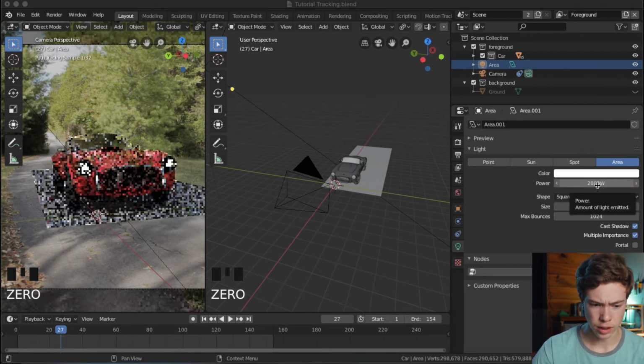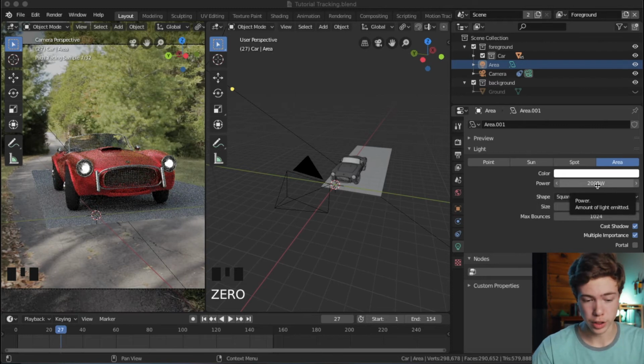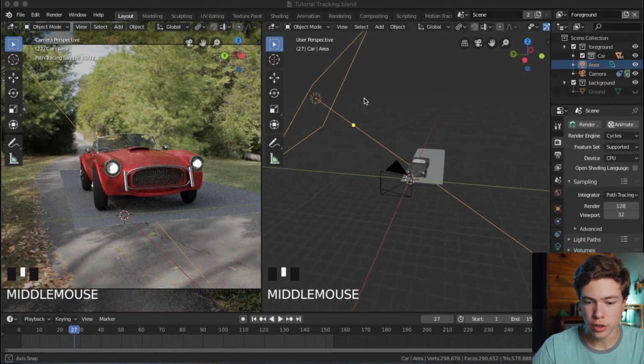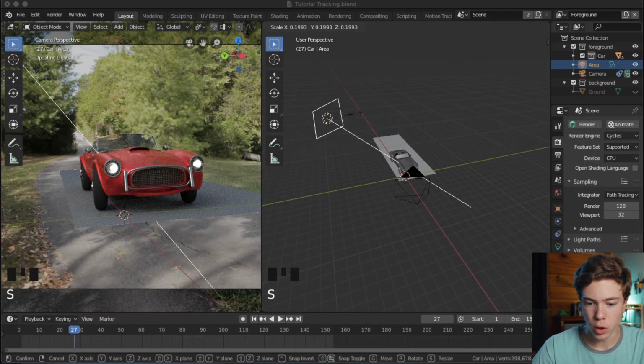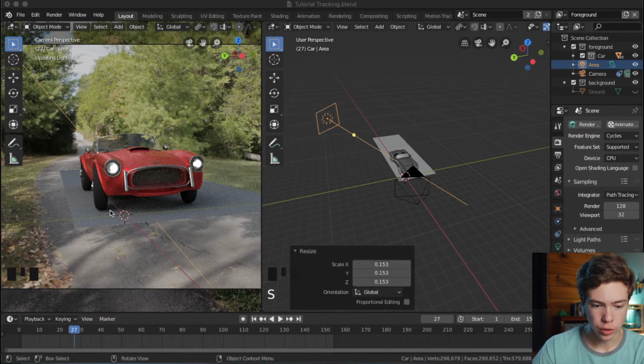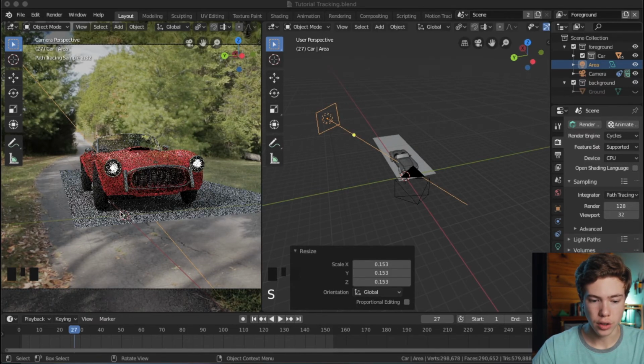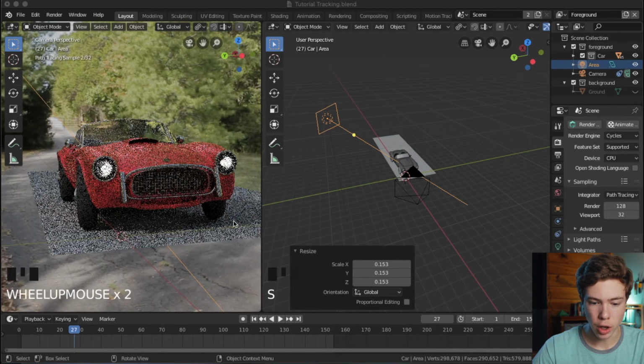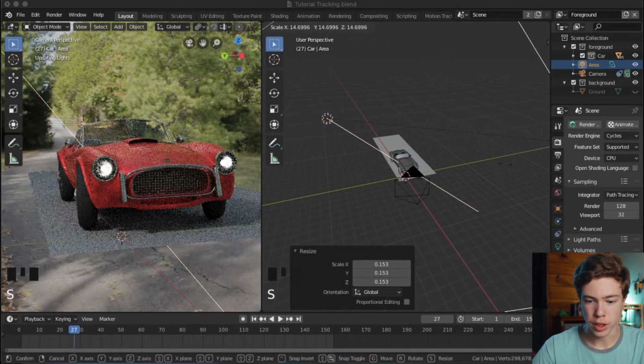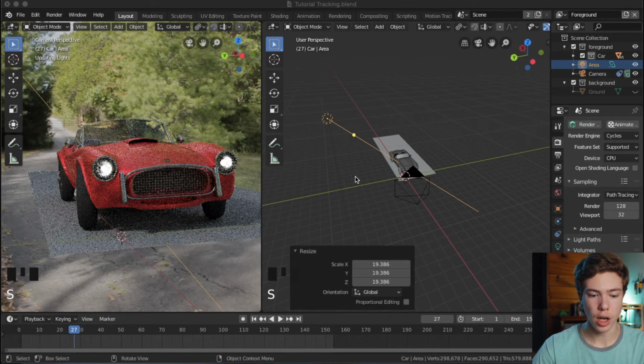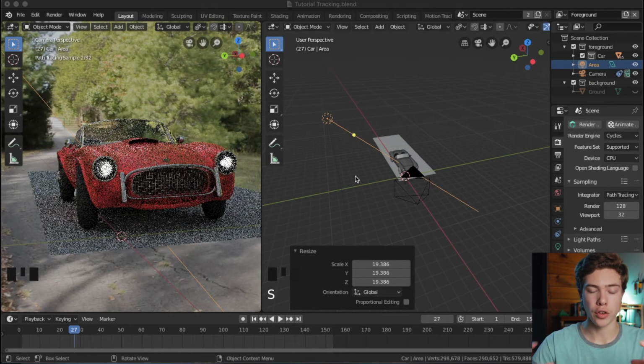I think that's going to work a little bit better because this is the sun, so it's supposed to be really bright. Okay, so now what you can actually do is select your lamp, and if you scale it down a whole bunch, you can see the shadows get much harder here on the left. Now you can see we have a lot of really sharp, hard shadows, but if we scale it up really big, these shadows really soften up. So you have a lot of control over the softness of your shadows.